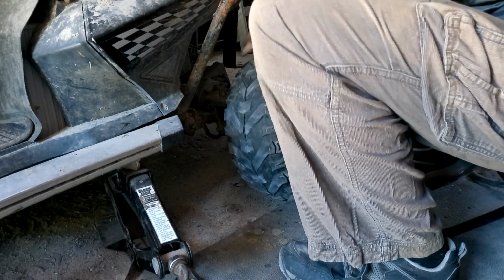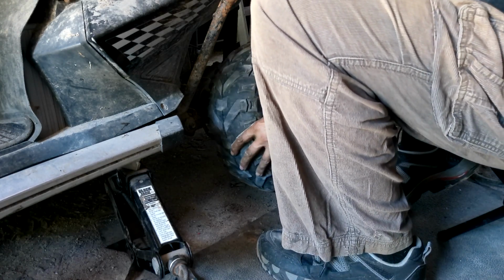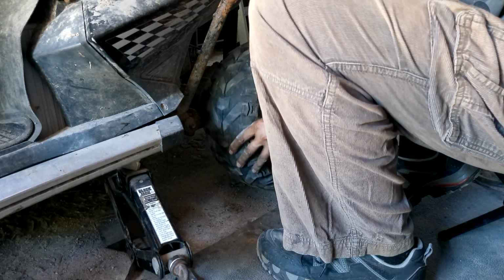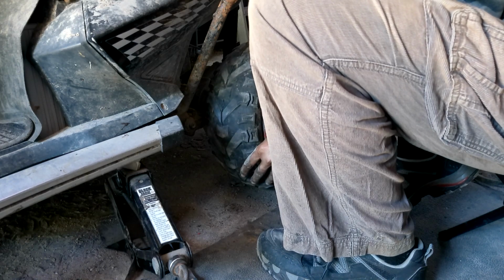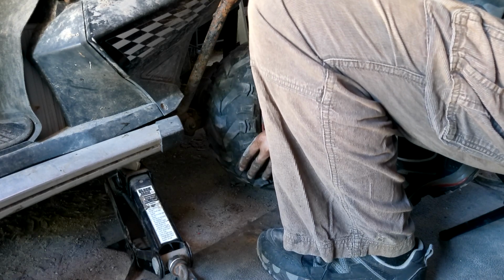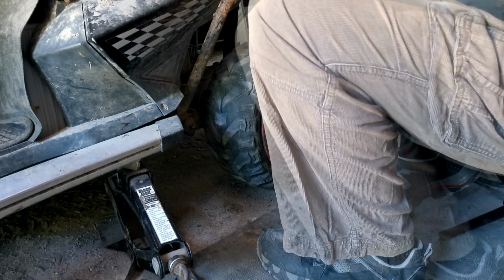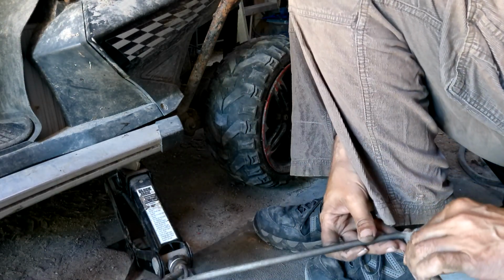See if I can do this without taking all the screws out. Where's the holes? In the hole. Right there. Come on, okay, you're in the hole. You're in the hole, why aren't you screwing in? Got it. Good enough for that. I can lower the monster now.